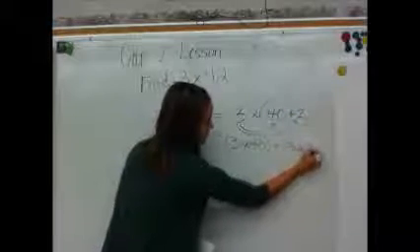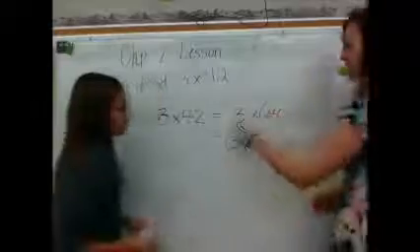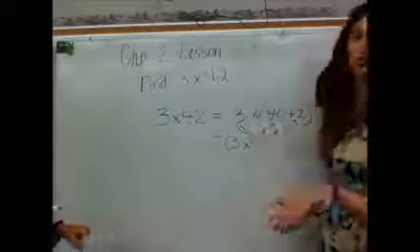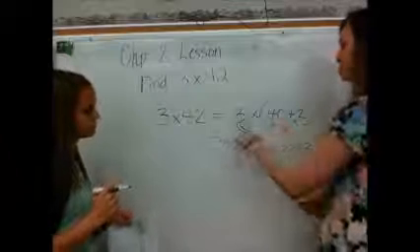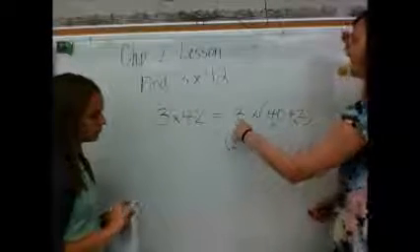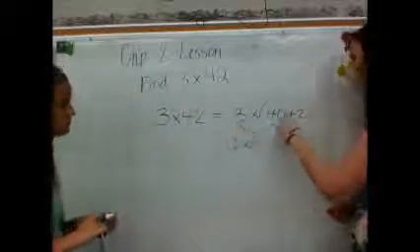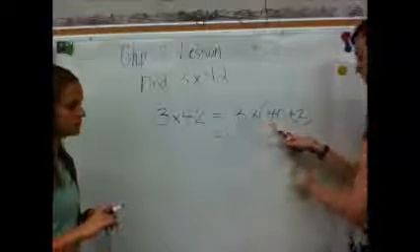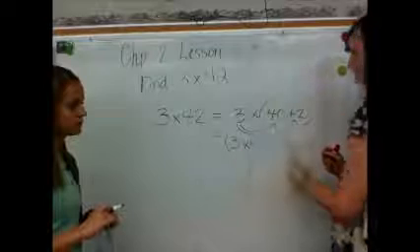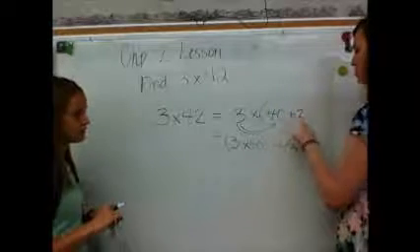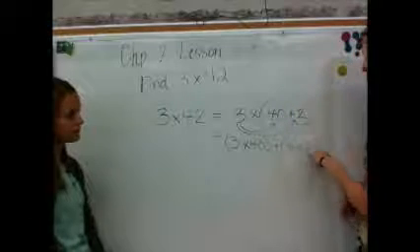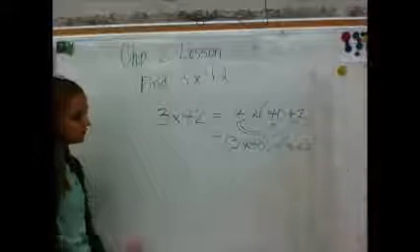Can I jump in, Mrs. Roy? Sure. I always like to think of this number out here as being the teacher. So just like I was distributing papers to Mrs. Roy, it's their responsibility to pass out to every single person. So this 3 is going to be in every single grouping because that's like the teacher, and these are the students. So 40 only appears once because they get 1 paper, and 2 only appears once because they get 1 paper. Yep.